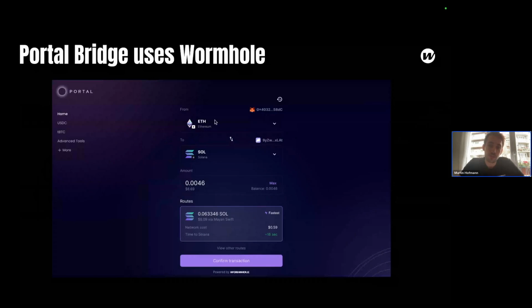So you select the source chain, which is from here, which is Ethereum. You connect your Ethereum wallet here. Then you choose the destination chain, which is Solana in this example. You connect that wallet as well. The Connect widget is going to help you connect your wallets. It's very easy, very straightforward. You select the amount that you want to send, and then you have different options on how to send those tokens to the other chain. It's very easy, very straightforward, and yeah, Portal Bridge is a great example of how easy it works.